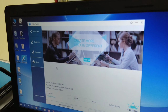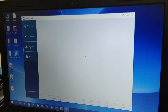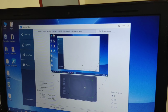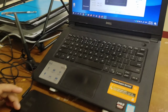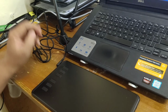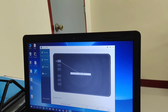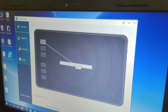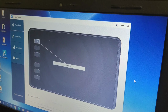This is now the application and its shortcut. Once you open it, you will see the press keys, the digital pen, and the work area. First, set up the work area. You can determine the ratios, and if you want the maximum screen, you can do this. If you are left-handed, you can switch it, because there are very useful buttons here where you can place shortcut keys. For example, I want the top button to be my save button. Go to press keys, and it is set to Control S by default. So if you are in Word or any application and you want to save, you can just click this and it automatically saves your work.